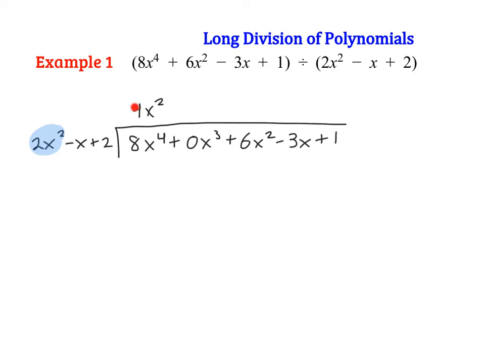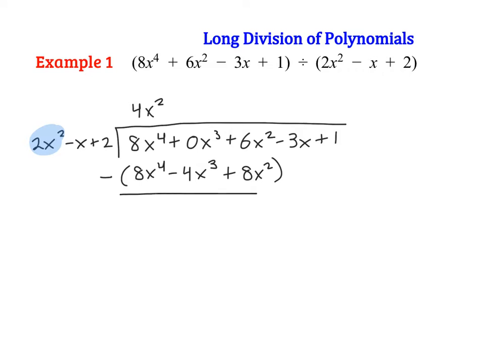And now, just like in long division, I'm going to take this and multiply it to everything here, and I'm going to line it up underneath to subtract. So when I do this, I like to have my subtraction, and then I like to group what's inside to remind me that I'm subtracting everything. So 4x squared times 2x squared is 8x to the fourth. 4x squared times negative x is negative 4x cubed, and 4x squared times 2 is 8x squared. So notice I've grouped it to remind me that I'm subtracting every term.